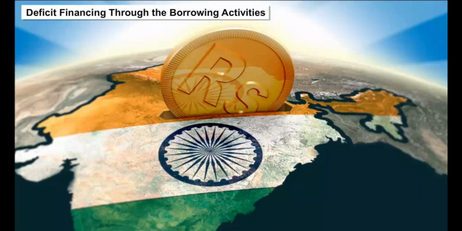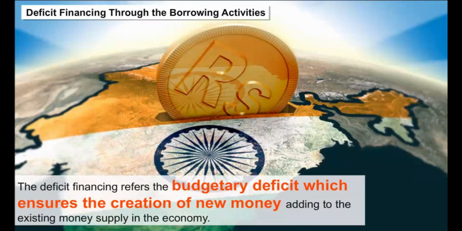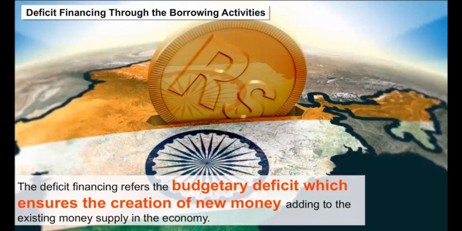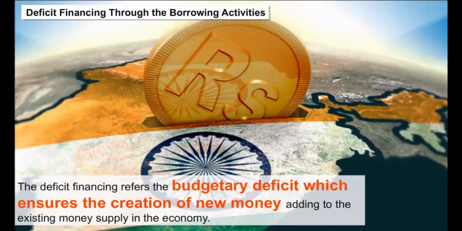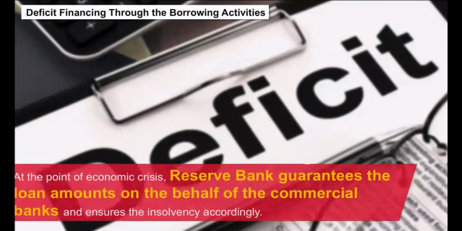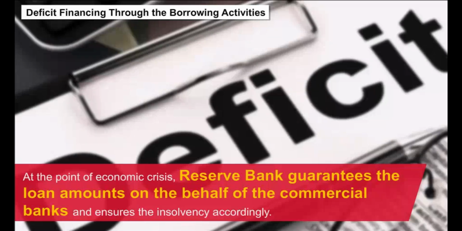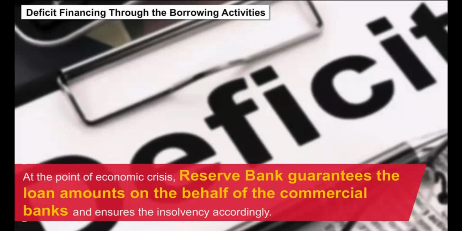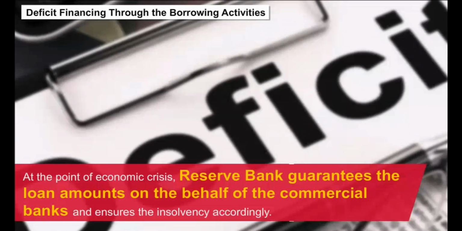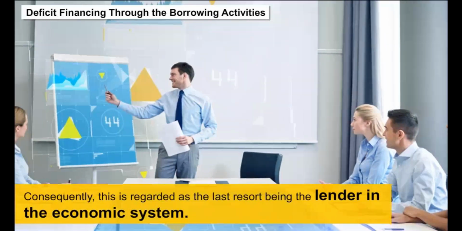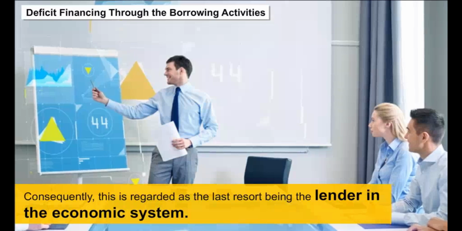In the Indian context, deficit financing refers to the budgetary deficit, which ensures the creation of new money, adding to the existing money supply in the economy. At the point of economic crisis, the Reserve Bank guarantees the loan amounts on behalf of the commercial banks and ensures against insolvency. Consequently, this is regarded as a last resort, the RBI being the lender in the economic system.